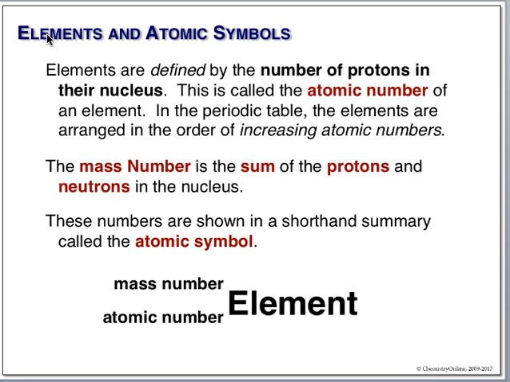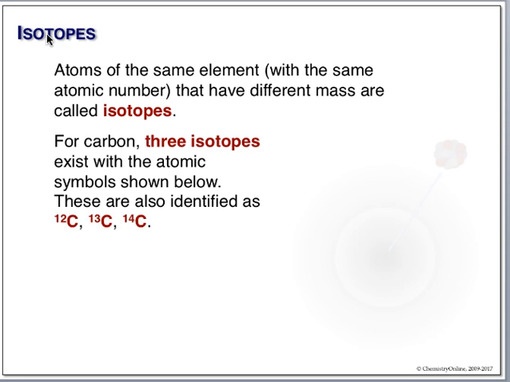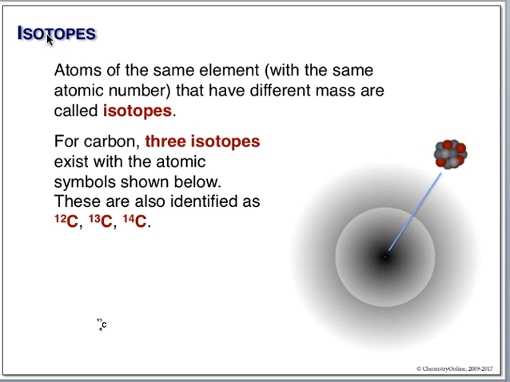We looked at a bunch of these. Our classic example here was carbon. We said that carbon existed as 3 major isotopes, 12, 13, and 14. And these are the atomic symbols for each. They all have 6 protons. That means they're carbon. But they have, in this case, 6, 7, and 8 neutrons. That makes them isotopes.